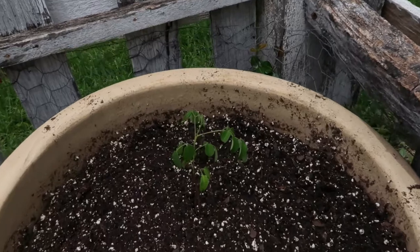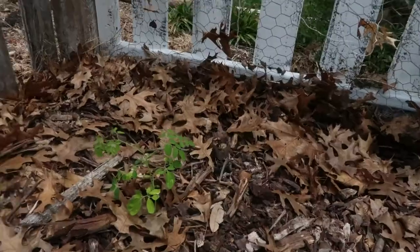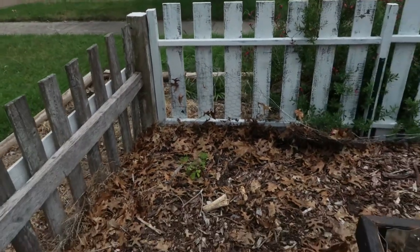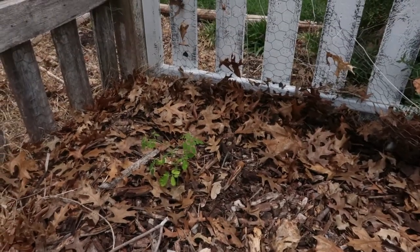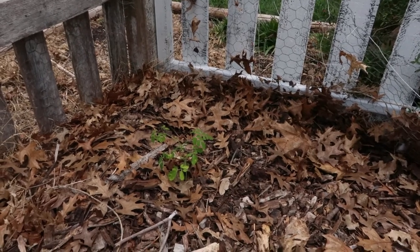So we got our baby moringa trees planted here, one in the pot and one in the ground, if you can see in the corner of the garden, towards the front. So let's do a wager in the comments. Which one do you think will survive? The one in the ground or the one in the pot? I don't know.